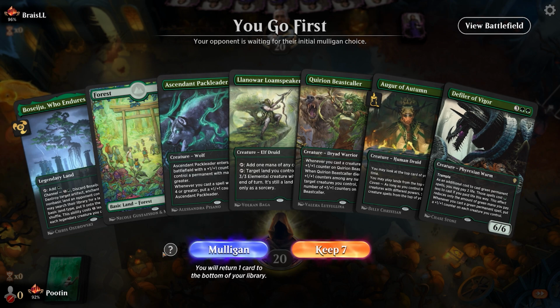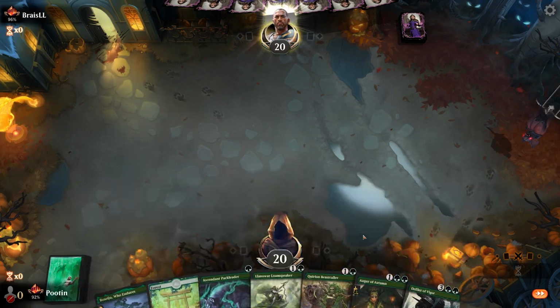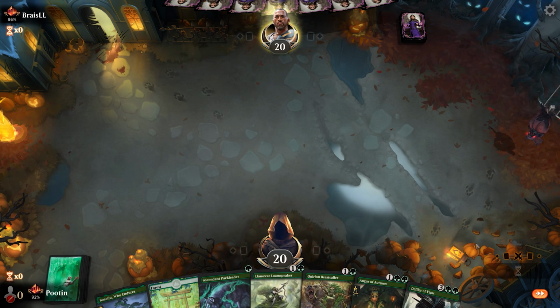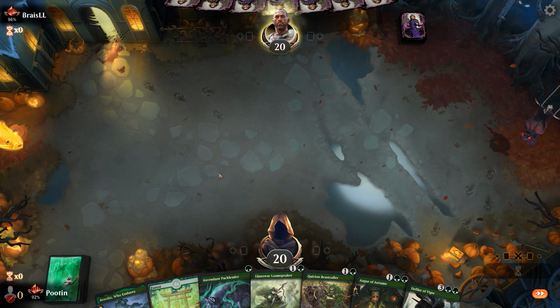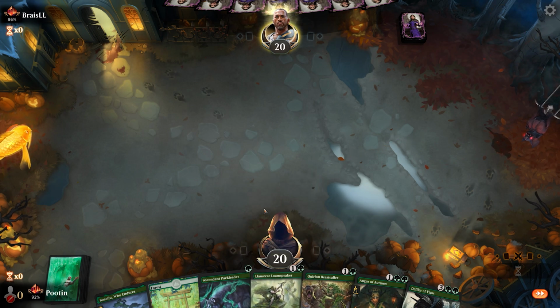Going first, we can go 1, 2, 3. Maybe even 5. Into the Defiler. So, we'll try this out.